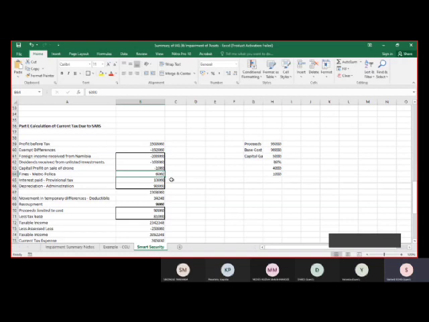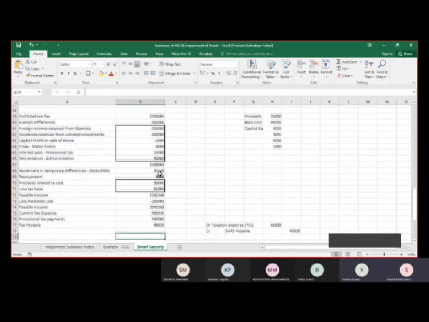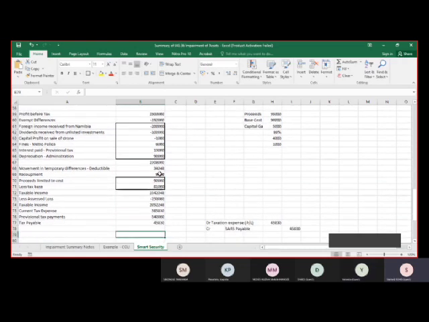The reason why you've taken them into account here by adding them back is because already they were rolling inside this profit before tax for accounting. So to correct that, so that you have the right amount for taxable income, you must add it back as if it was not supposed to be deducted, you see. So you need to be able to know those things in the exam condition. And sometimes it's difficult for me to actually tell you, because there are a lot of them. Some they will bring some other things which are not even part of the solution here, you see. So it's a matter of you educating yourself, reading the material, so that you will remember which ones, you see.